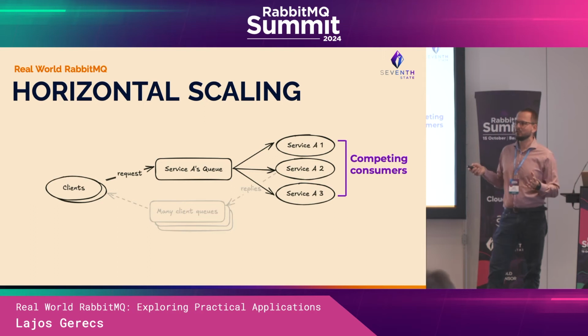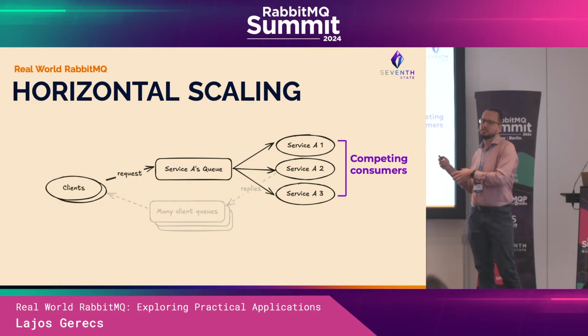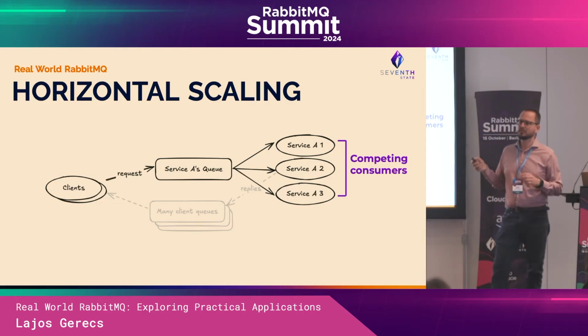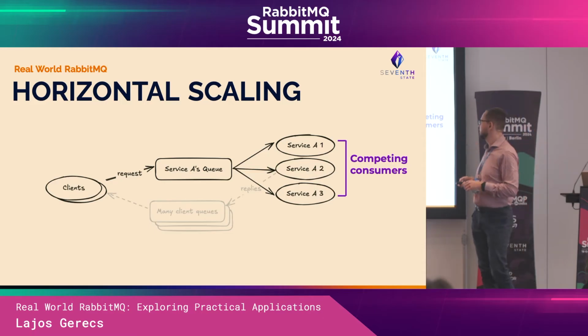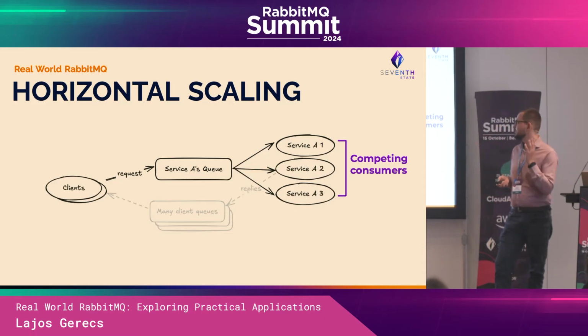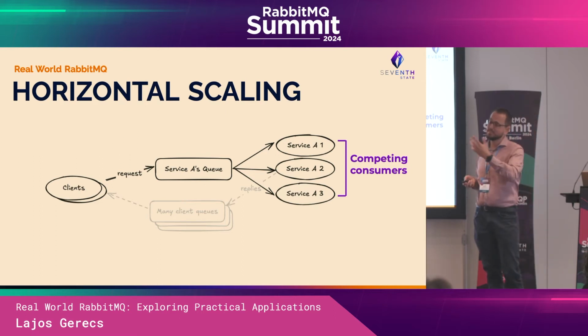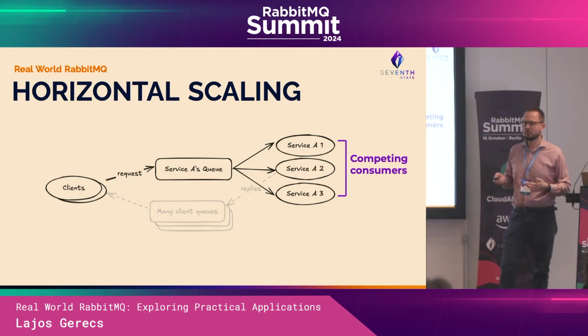Because the consumers are competing for these messages, and this can be basically a very easy way to scale a service with RabbitMQ, because you just attach the same service to the same queue, and then they will just pick the messages off of the queue. It can provide you load balancing as well on some level between the services, but let's just say the messages are more or less distributed equally between the service replicas.